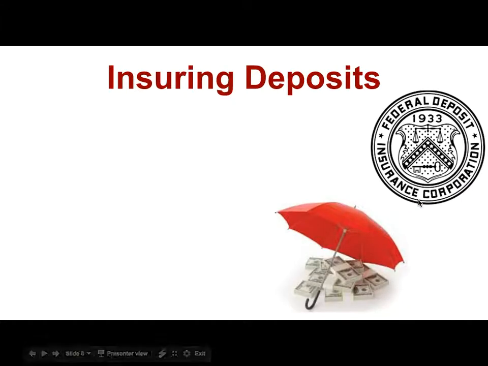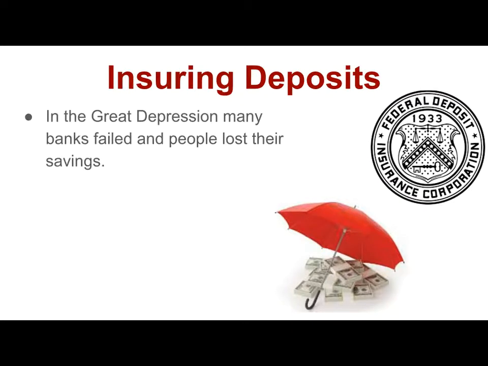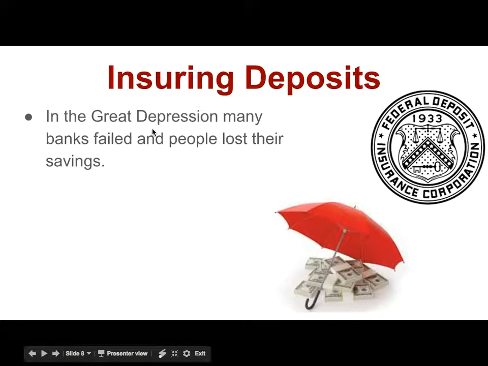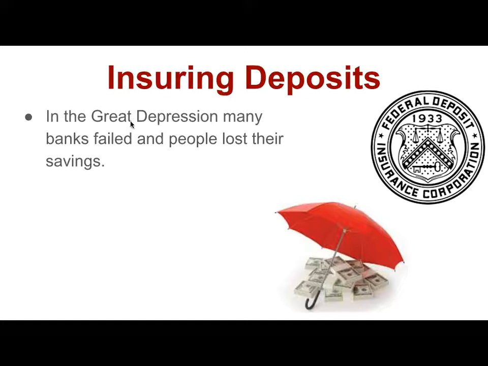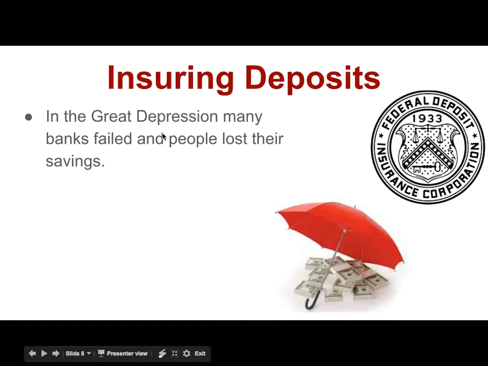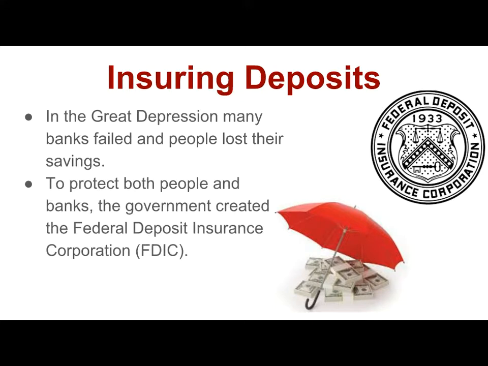So how do we know this money is safe? We didn't always have it this way. The Great Depression became as long and as deep as it was because when people had money in banks and the bank failed, people lost all their money. Savings evaporated overnight. If the bank had loaned money to a weak company that couldn't pay it back, the bank didn't have your money anymore when you went to withdraw it. To protect both people and banks, the government created the Federal Deposit Insurance Corporation — the FDIC.